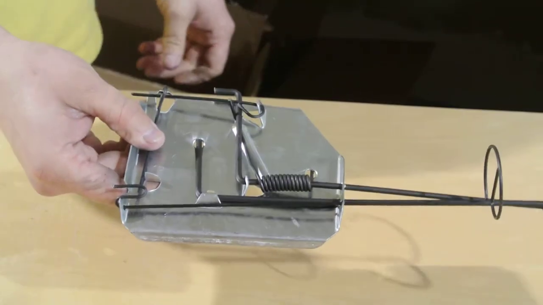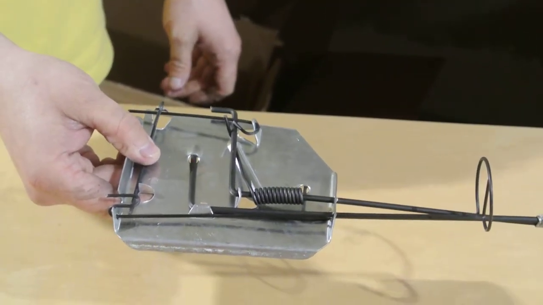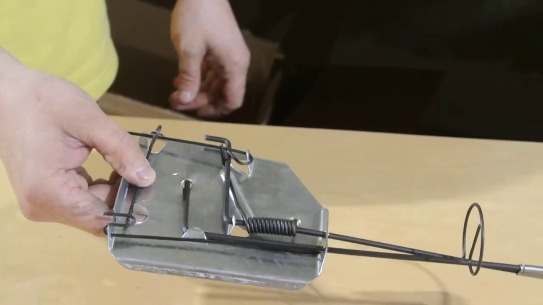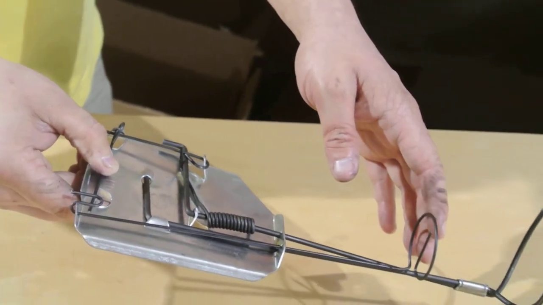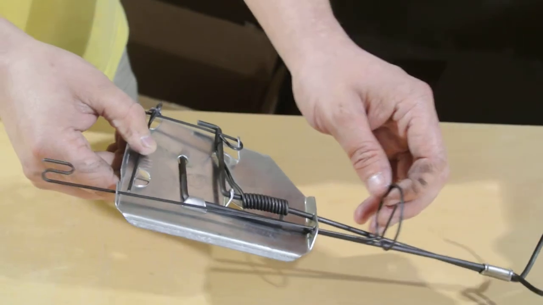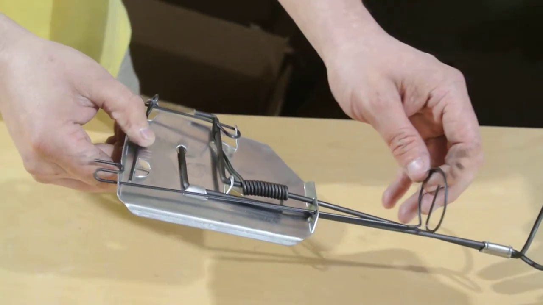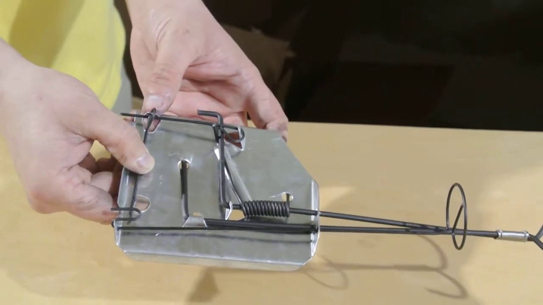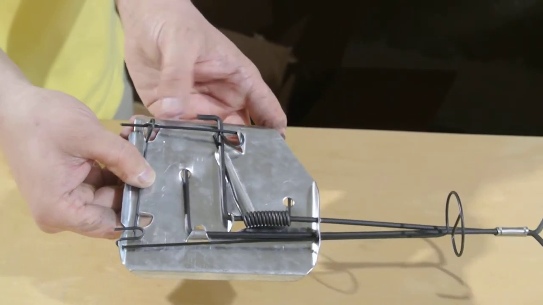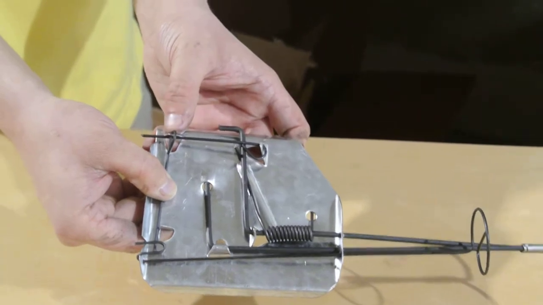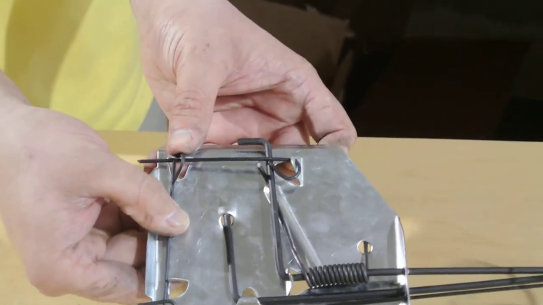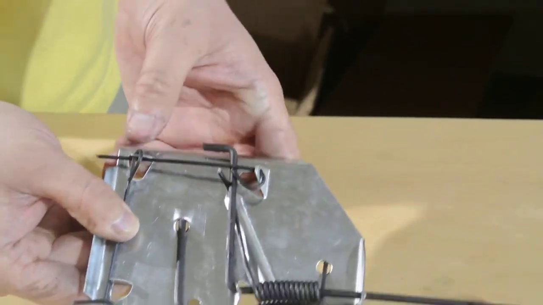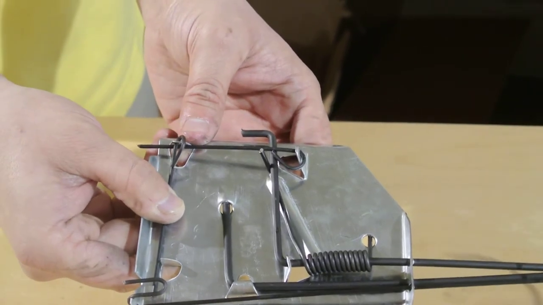I would recommend definitely using your thumb on the back end of that loop wire. That is so that when you decide to put the trap into the tunnel system, the trap does not go off in your hand while you're sliding it in there. The other part is to avoid any binding on your loop wires when they're being set. Just make sure to push it with your thumb so that the loop wires are at their most pivotal point.